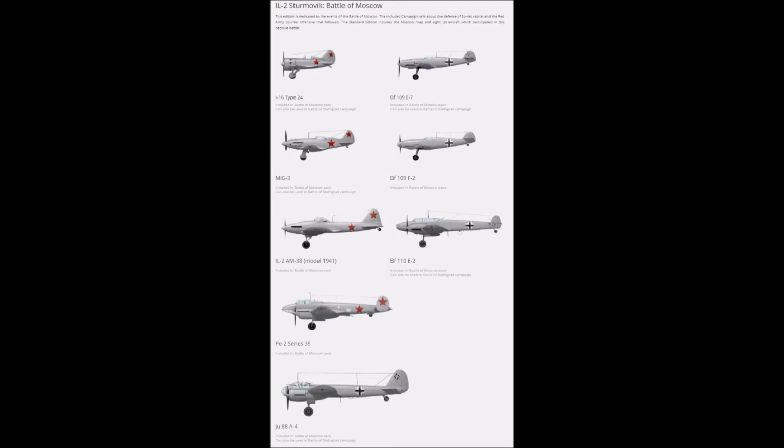In this pack, you get the following planes, which were all from the Battle of Moscow era. So we have, on the German side, the 109 E7 and F2. We have the Bf 110 E2 and a Ju-88 A4. On the Russian side, we have the I-16 Type 24, the MiG-3, the IL-2 AM38 Mod 1941, and the Peshka PE-2 Series 35.